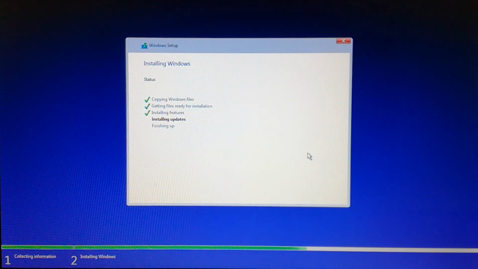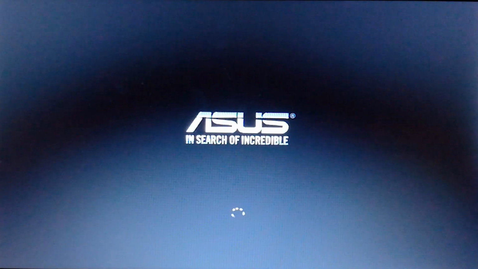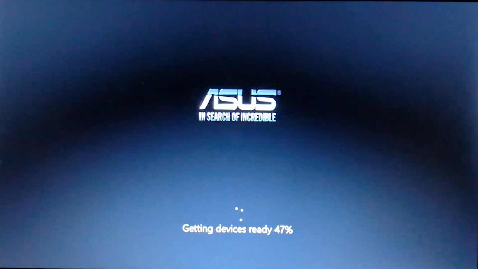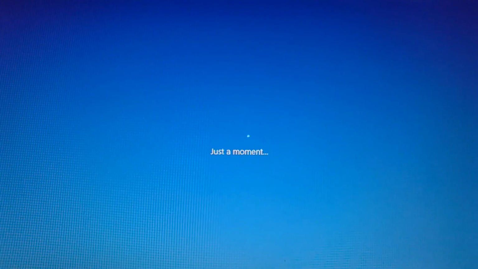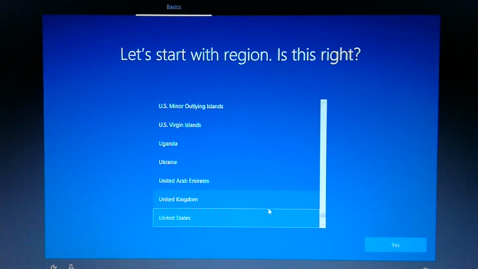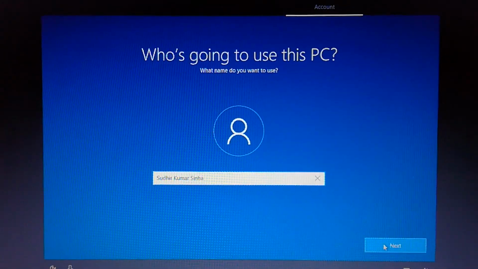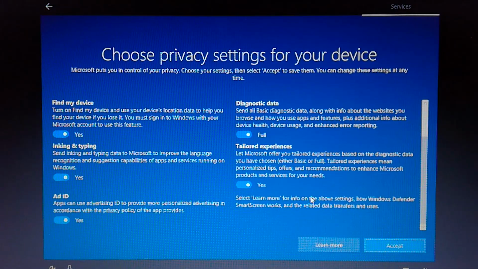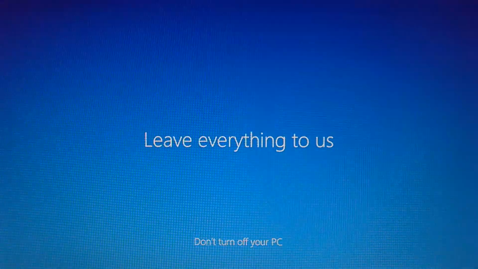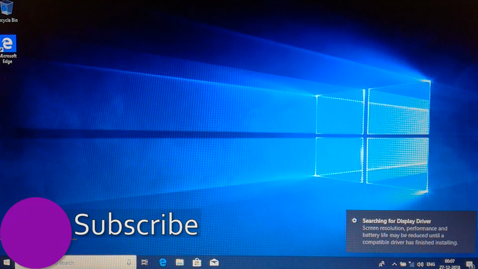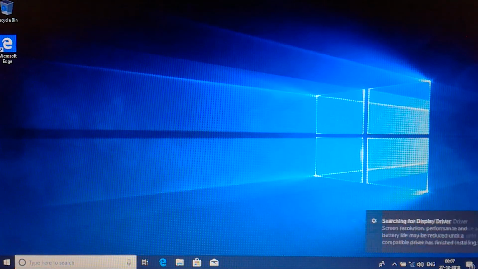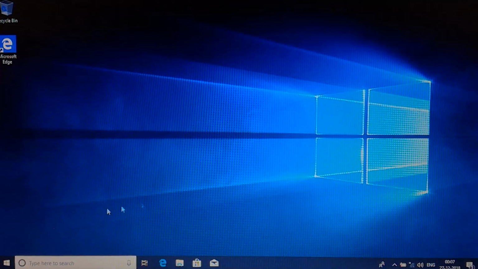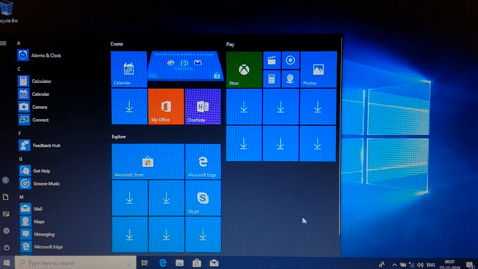It might take a while to do this, and your system might restart several times during the process, so no need to worry, and let it do the job. So now once it's all done, follow the simple steps to finish setting up your Windows to complete the job. And now you have Windows 10 installed in your system, and all the other drives are there just like we left it. So this is how you can easily install Windows in any system using a bootable pendrive.